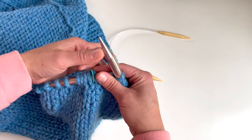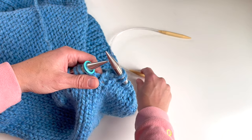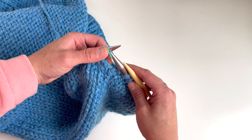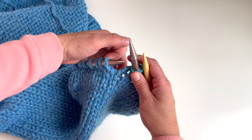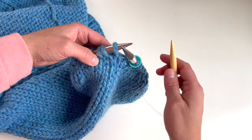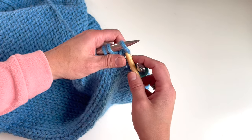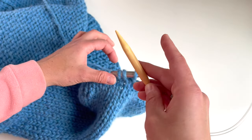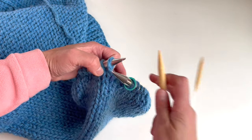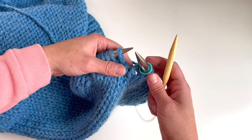So I am at the end of the round here, and to switch the needles, we're gonna knit one round in all stockinette stitches. So we'll slip the marker here, okay? And we will switch our needles. Now to switch our needles, we are just gonna start knitting with that second needle. This is my 9mm 16 inch knitting needle. So we're gonna knit one round in these needles, and then we will move to our 1x1 ribbing.